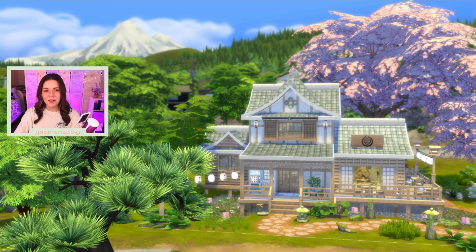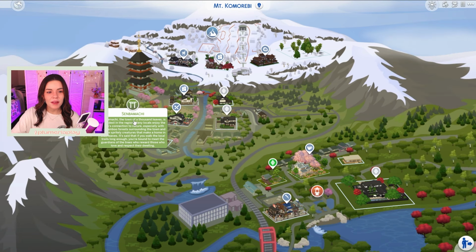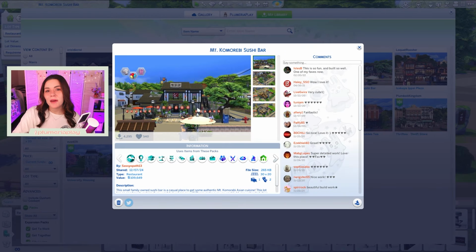Look at this with the forest and the mountain in the background. Oh, she's beautiful. She's beautiful. But that was the Wakaba area of the world, and now we're gonna be heading over to the Simbachi area of the world. Next up, we've got the Mount Komorebi Sushi Bar by Sociopath 13.